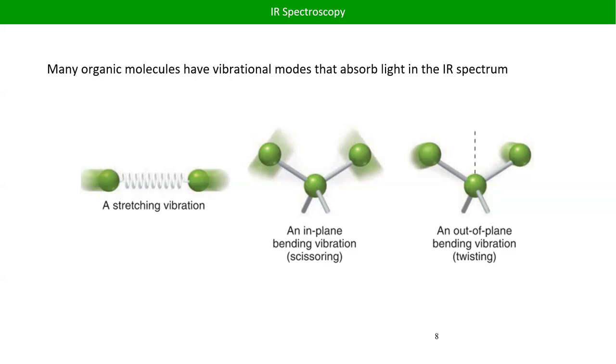If you think about swinging on a swing, if you change the length of that chain, you swing back and forth faster, right? So what we're really looking at here is depending on what atoms are on each side of the spring, it's going to have a different frequency. And different frequency means it's going to absorb light at different energies. So is it kind of like Hooke's law? It is, just at a molecular scale.